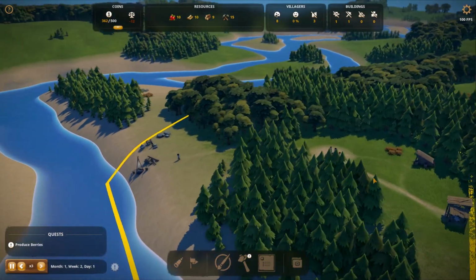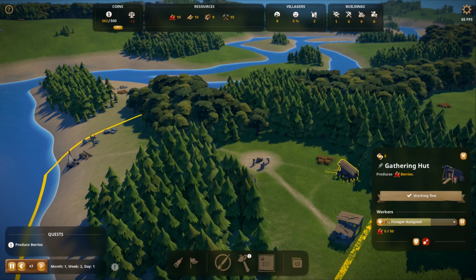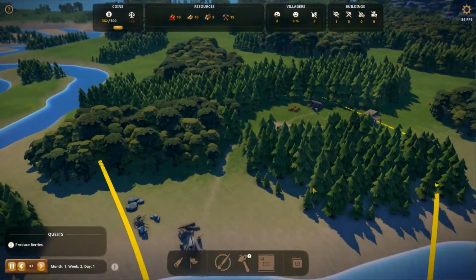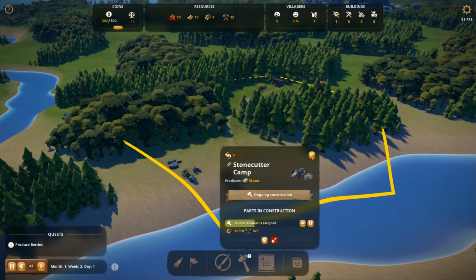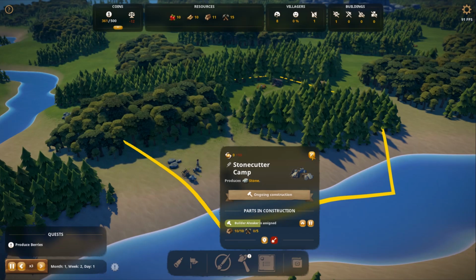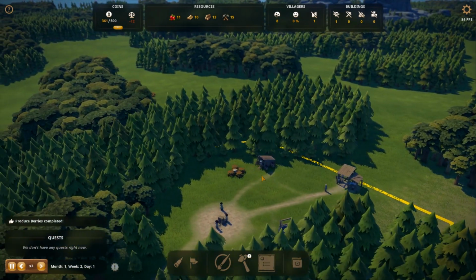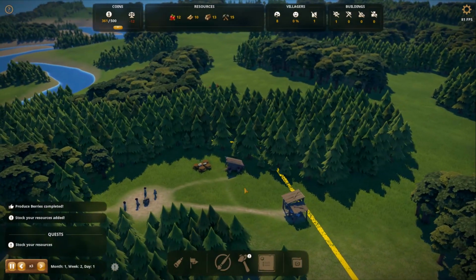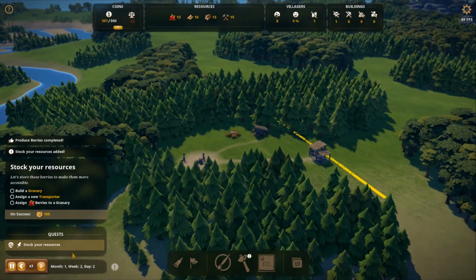No, not sawing lumber, that's a completely different one, isn't it? So chopping down some trees and getting us some lumber. Gathering hut's done. We've got some people assigned there now, actually gathering the berries for us, which is brilliant. And our stonemasons, stonecutter, yeah, because stonemason again makes the polished bricks. I'm getting well ahead of myself, aren't I?